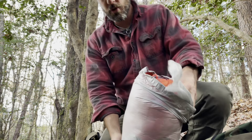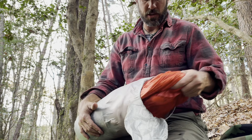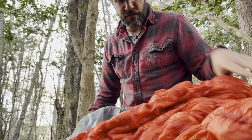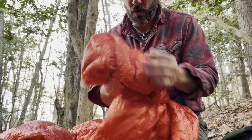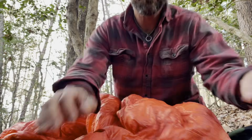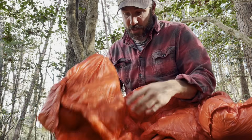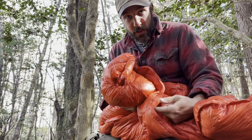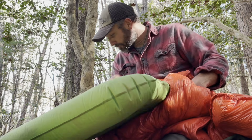But anyway, there's two sleeping bags really in here. One sleeping bag and one quilt, essentially. This bright orange one, I'm not a real big fan of the color, but I do love the bag because it's so lightweight. This thing weighs nothing at all. It's so light. And, you know, again, based on the fluctuating temperatures, I can just get in this and then crawl inside that bivy bag or on top of this and be good to go.